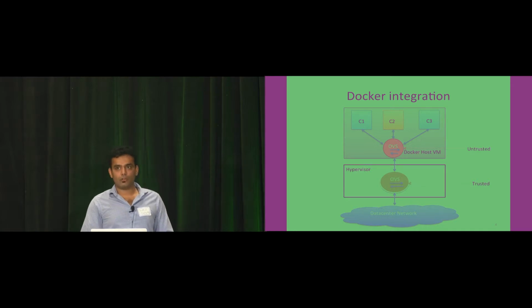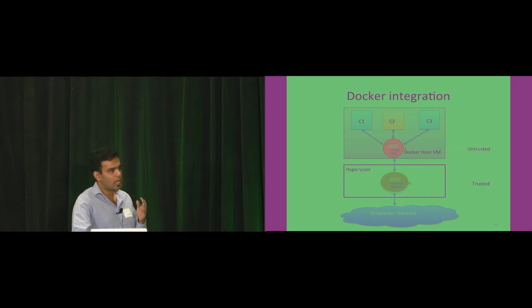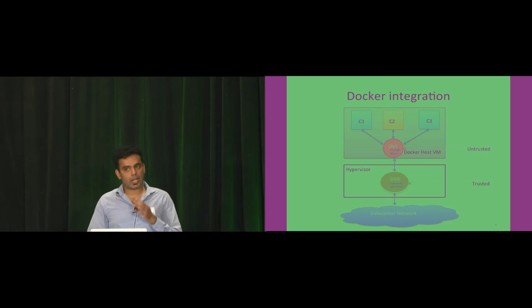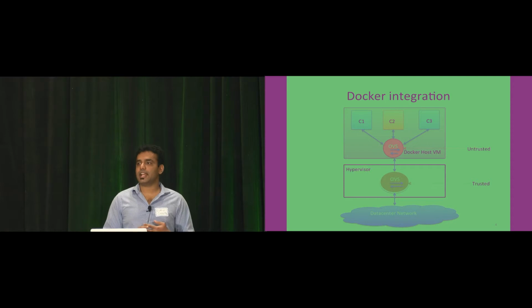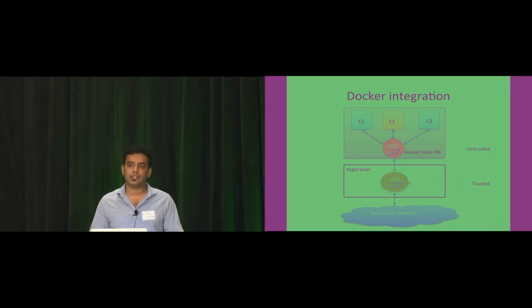Our second design goal was that we wanted to treat each container interface as a logical port in OVN, which means that all the policies that you can apply to a logical port, you could apply to a container too. For example, you could apply a distributed firewall. Our third design goal was that if a container application breaks out, then it should not affect any other tenants. And finally, we also wanted to make sure that the design should be such that we should be able to easily integrate with Docker, Kubernetes, and any other container orchestrators.